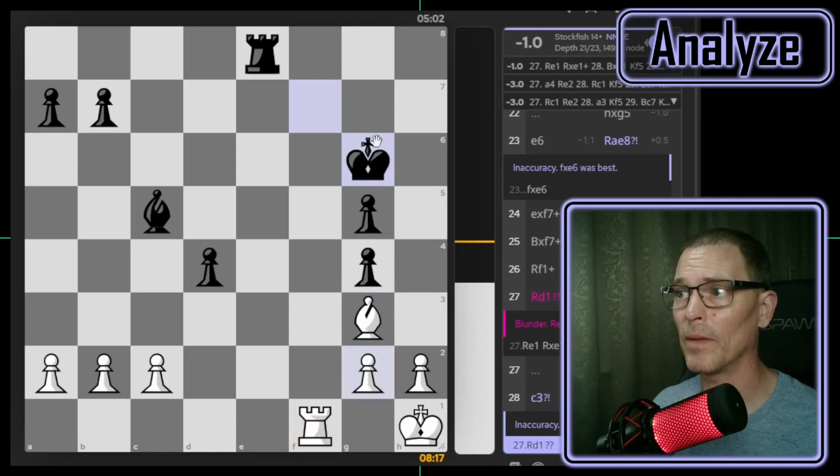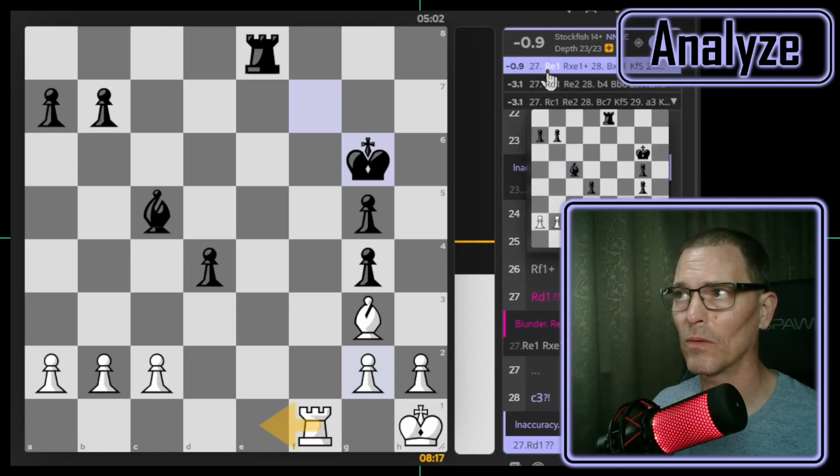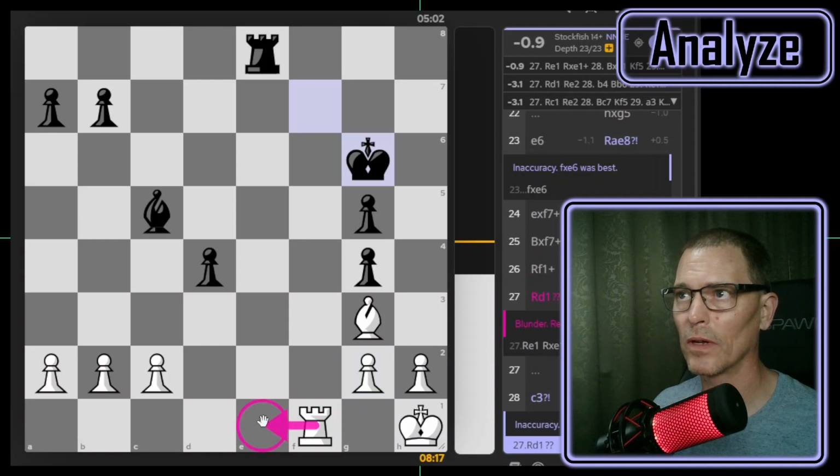They only have one move that maintains... Sorry, it's my turn. I only have one move that keeps us close to even, and it's not the move I made. Rook to e1 is the only move. I don't understand why. Why not rook to d1?